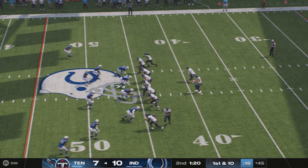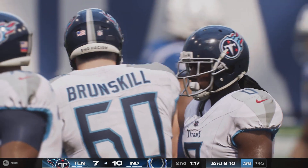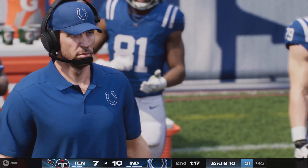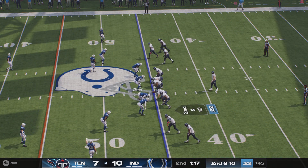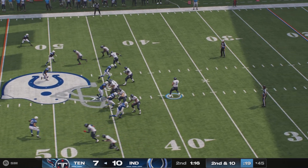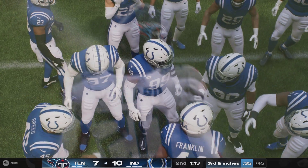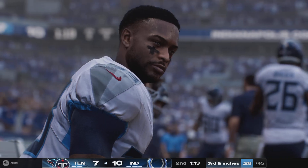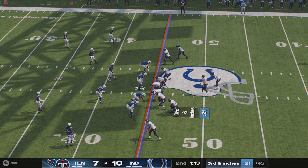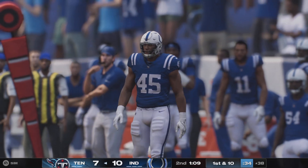The tight end Okonkwo is in motion. Levis to throw on first down — and he can't hang on through the contact, it's incomplete. Calvin Ridley was the intended receiver — it's second down. Back to the air — it's Levis — he'll look for Pollard out of the backfield. There are a lot of ways to get the ball in the hands of your running backs and it's not always by just handing it to him. In this case it's a simple check down — picks up a good gain, brings up third down. From the gun on third down, here's Levis — throw to the sideline, well done — good job with the feet, stays inbound, and yes, they do have the first down.